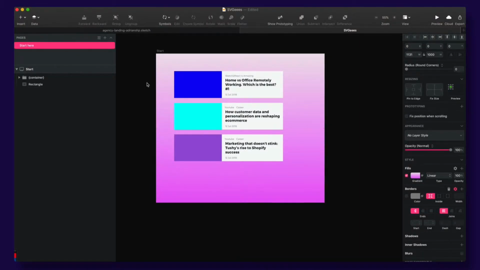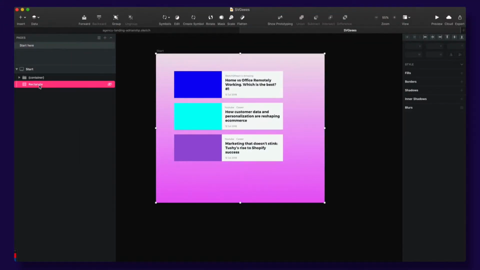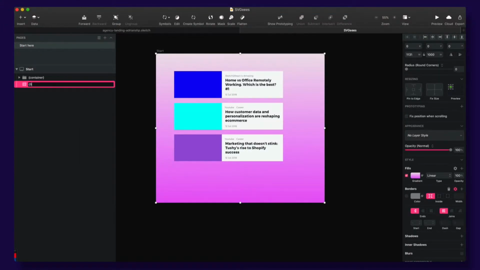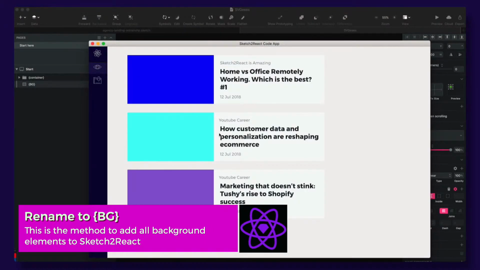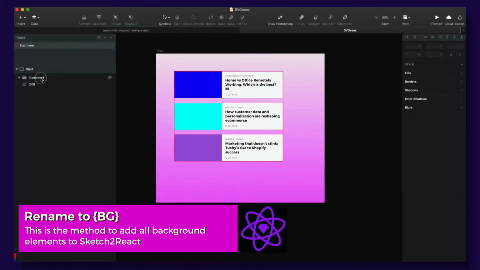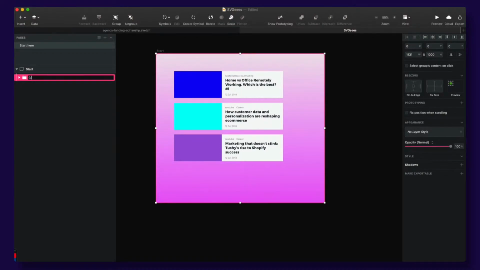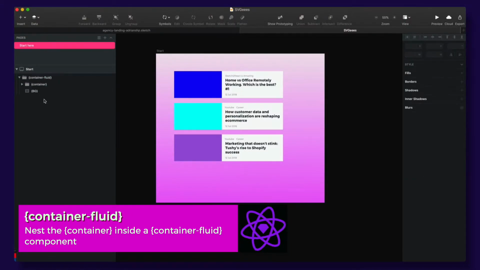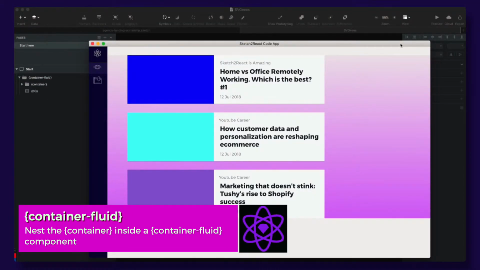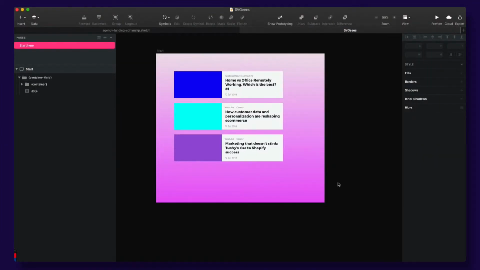First of all, if you just save now, nothing will happen over here. Of course not. This needs to be a background element, BG. Also, if I work, it's nowhere to be found. Of course, we need to put these two in a container fluid. Container minus fluid, like that. Let me check this out again. Here it is, nice. Now I want this to be like this here, like border to border.